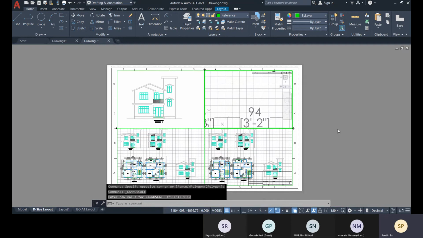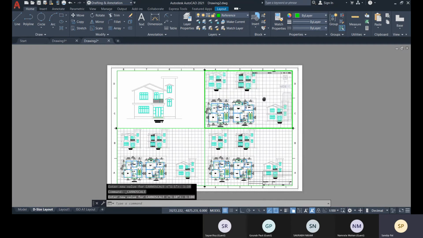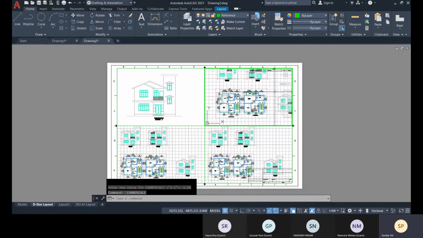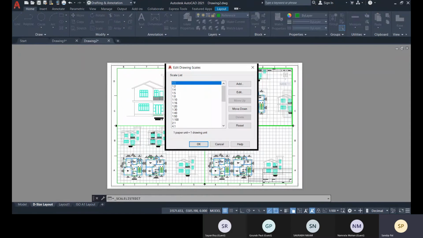So it's too much, so choose 1 is to 100. And now, see, I need to increase it a little bit more. For that, the particular scale is not available. So I can go with this custom option, and I can create it.